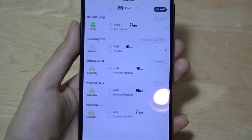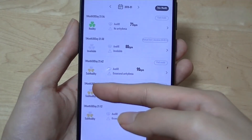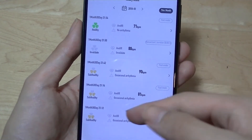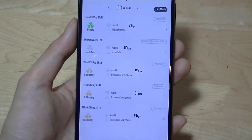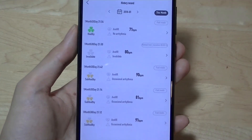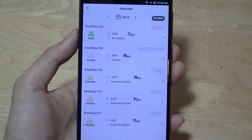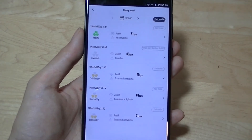The Results tab also gives a quick indicator of which measurements were healthy and which were sub-healthy or sub-optimal, and flags occasional arrhythmia if your heartbeat was going too fast or too slow depending on the average data. You can tap on it to see more, and of course consult your doctor for a more precise reading. It definitely gives you more medical-grade and detailed heart statistics compared to a traditional fitness tracker.